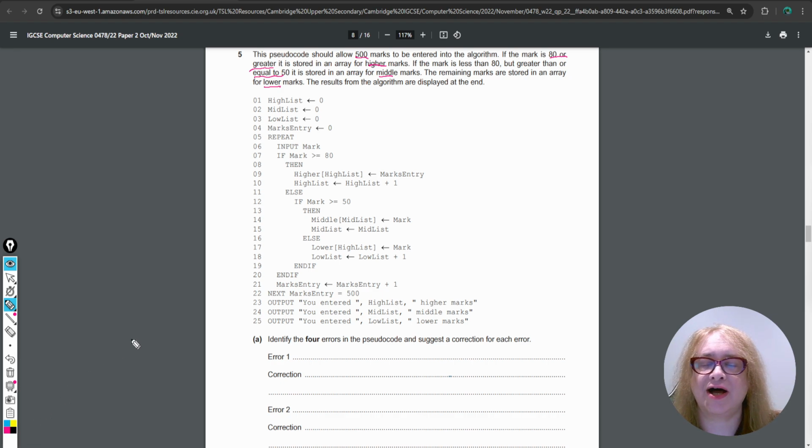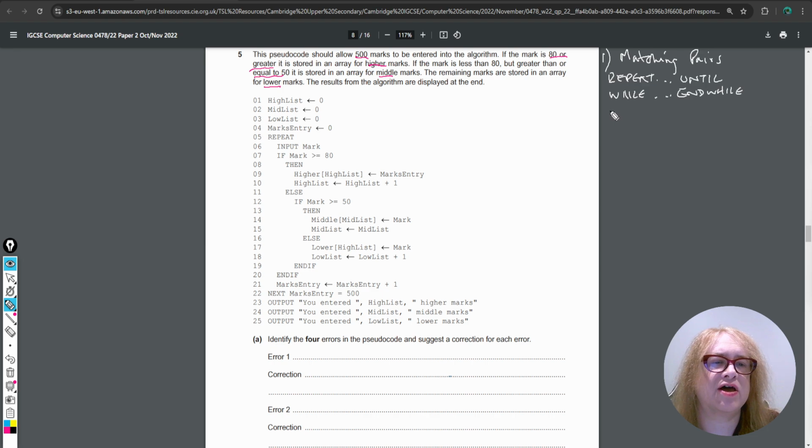So how do you go through this methodically? Well, I like to deal with it in a number of different ways. I first like to do what I call matching pairs. We want to look for things like, if we have a repeat, then we need to see an until. If we have a while, I'm sure you've guessed it, we need to see an end while.